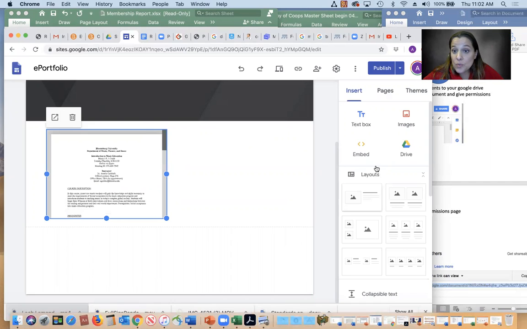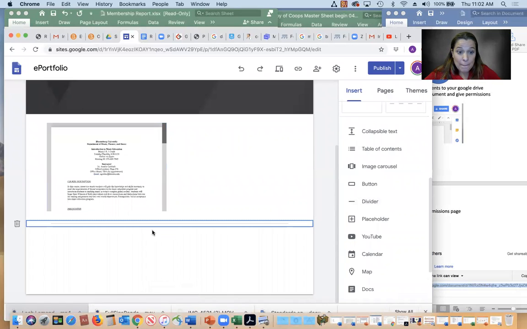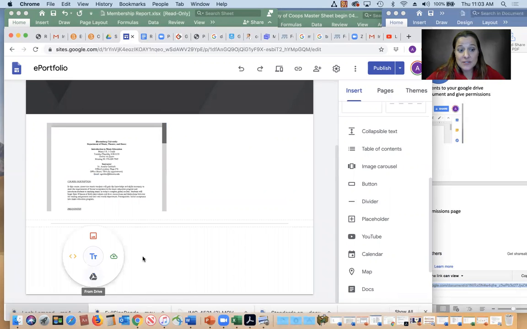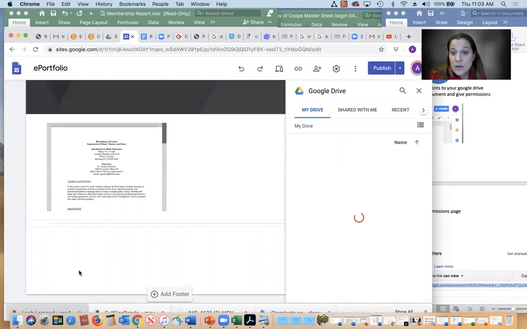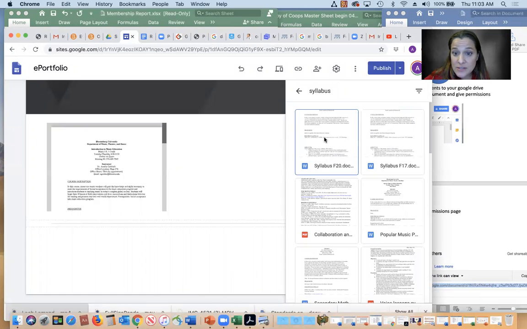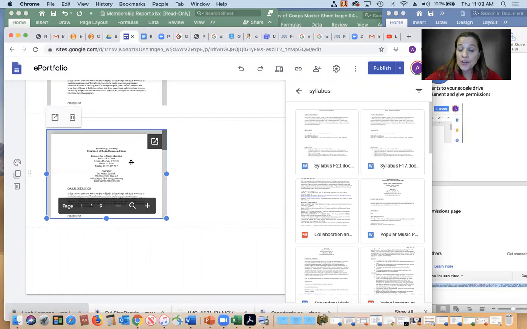From here, we can put a divider so that now this is one class. Let's say I want to do another one for another class. All I did, double click the space where I want the document to go. Let's say this time I want to upload from Drive. I don't have the link copied. So this time I want to upload, I'm going to look for syllabus. There it is, syllabus fall 20. And now that populated it right under my divider.